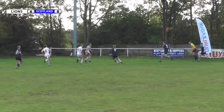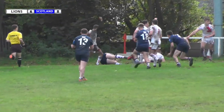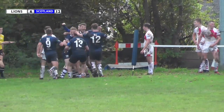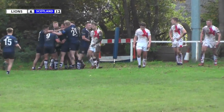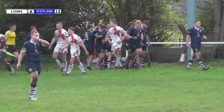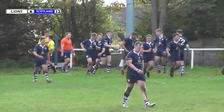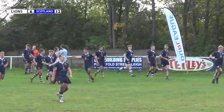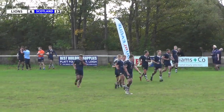Simpson gets it out to Max Anderson Moore. Oh, good work. Have they got in? They have got in. I was just going to say, I think that's probably the first time this half Scotland have gone to an edge. And they've gone to an edge on the last tackle and got him. Ryan Brown is just squeezing in at the corner. Well executed as well. There wasn't much space there, was there? Oh, he finished it really well. So Scotland now 12 points to 6 up with a kick to come.